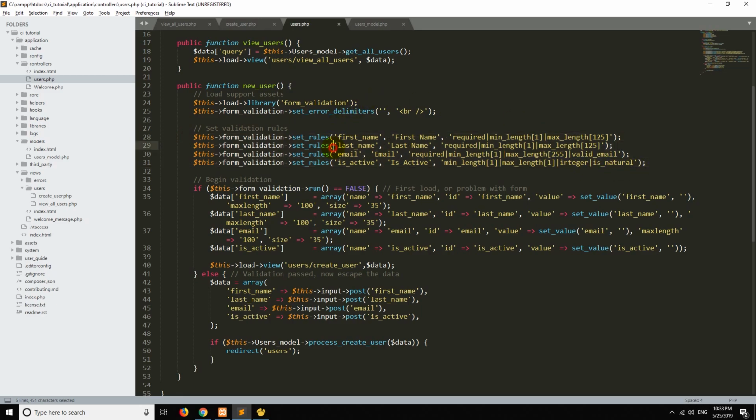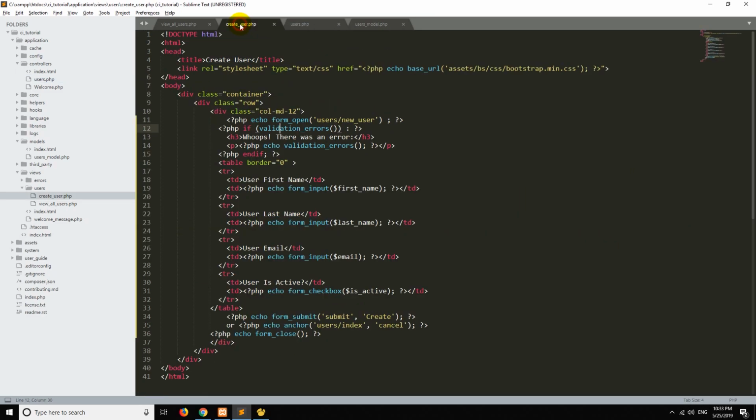If you submit, it will first check the validation rule. If the validation run fails, it will pass the attributes to the form. This is the array of attributes for this input form, and form check.